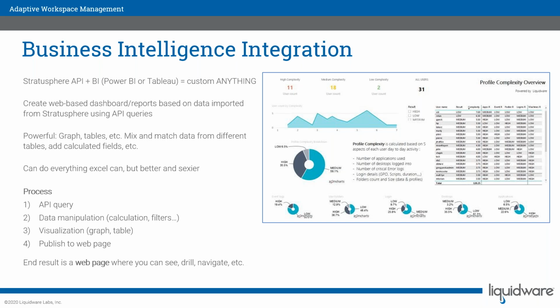For example, I'll use a stupid example. Let's say you want to use Stratusphere to determine how many applications are being used, or what is the most resource-consuming application. It sounds like a silly request, but let's say that's something coming every month or every week. Is there information in Stratusphere that supports that? Yeah, absolutely. You can see the whole list of applications and sort them. We actually have a composite calculated field called workload that will tell you which application used the most resources. So you can get that information.